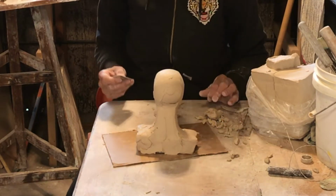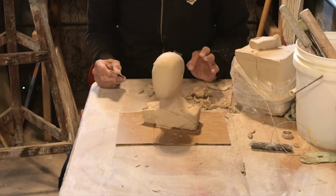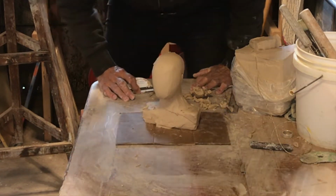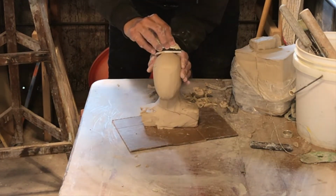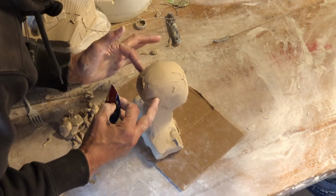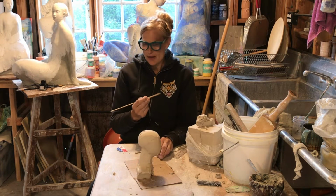So it's time to set in some landmarks. One of the most important things to do is to notice the top of the head. And I'm going to have to stand up here and look at it from above. I want the forehead to be a little bit more narrow than the back of the skull. So let me put in some of those lines again.